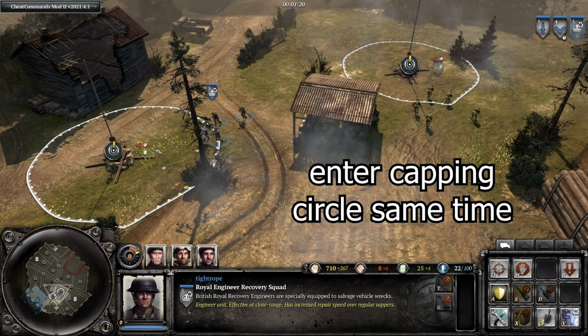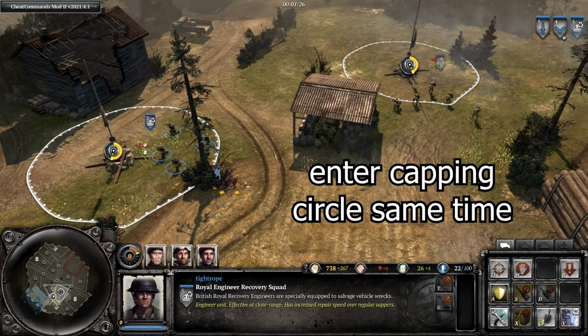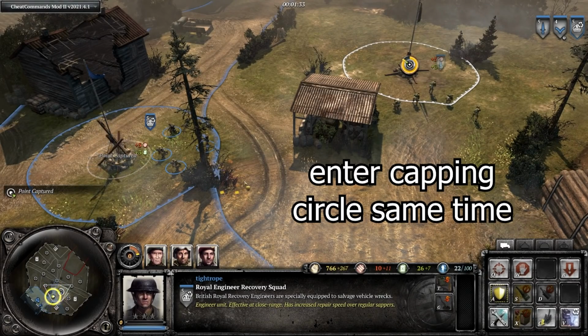And now some tips on how to get the best out of your Royal Engineer recovery squads. Royal Engineers have a 25% capture speed bonus, meaning you can cap up the map very quickly with them, and this makes up for the fact that you went for the Universal Carrier first.